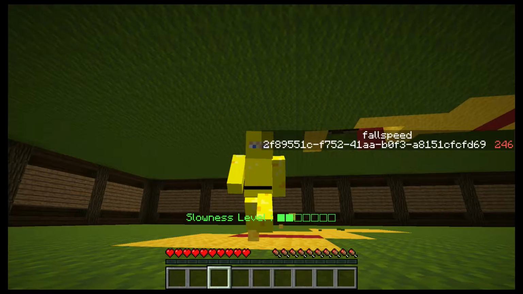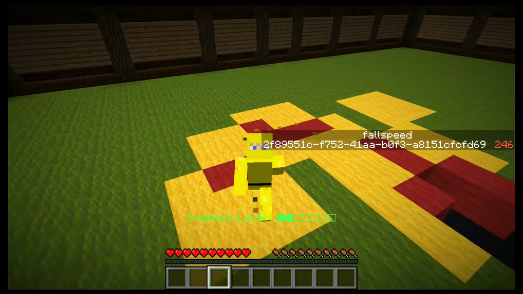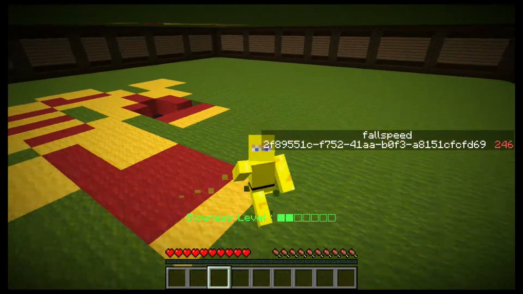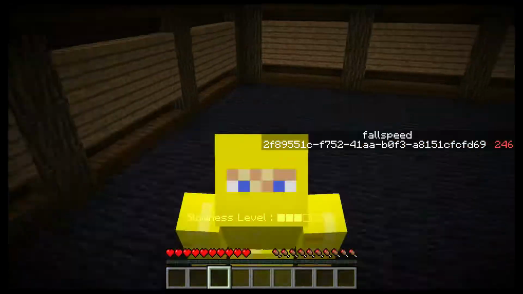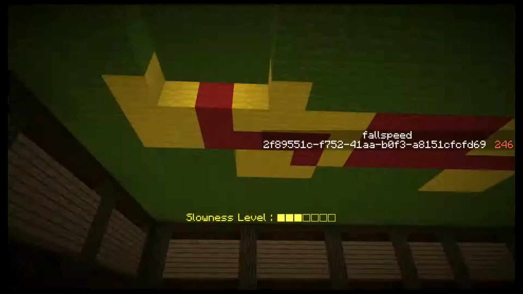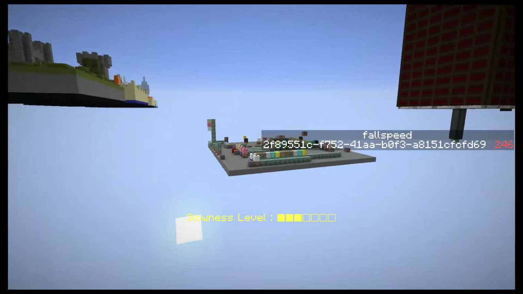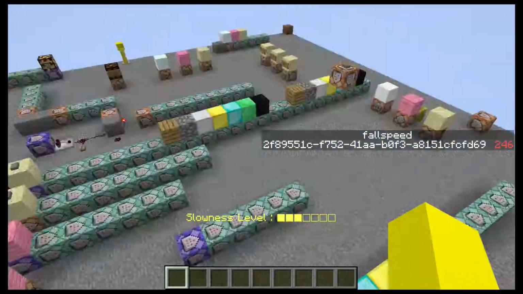Now I'm very good at the game. You can see I'm very, very good at it. See this right now, you just fall through. So we need to add a you lose thing.